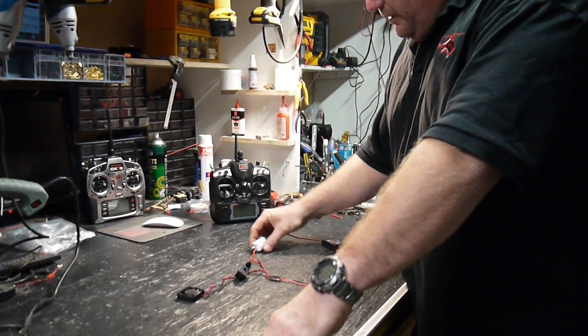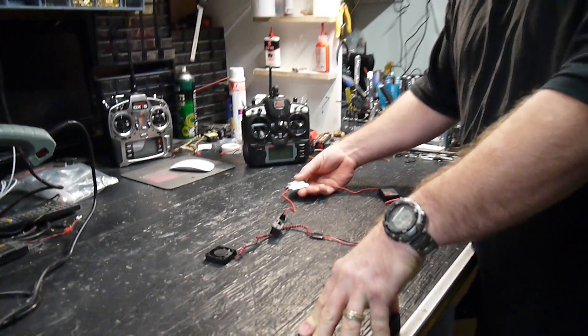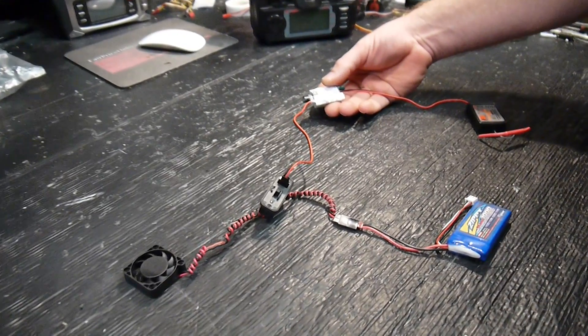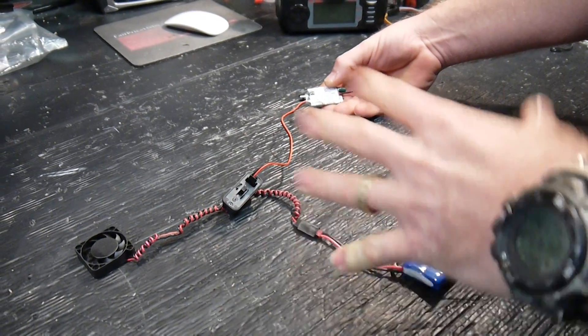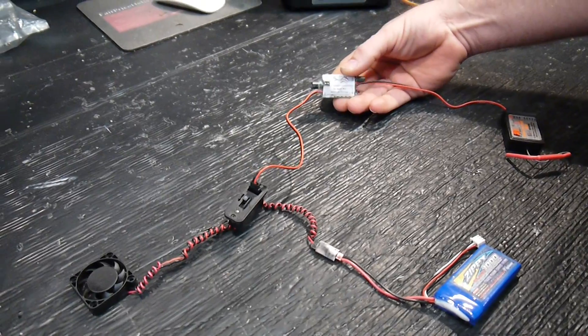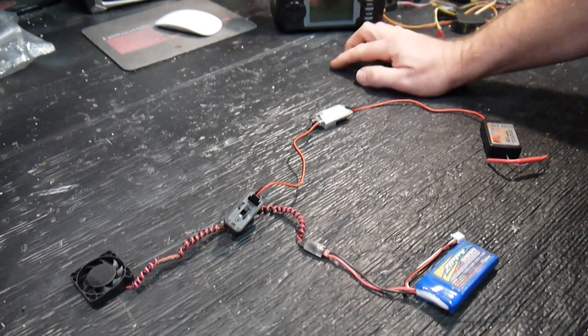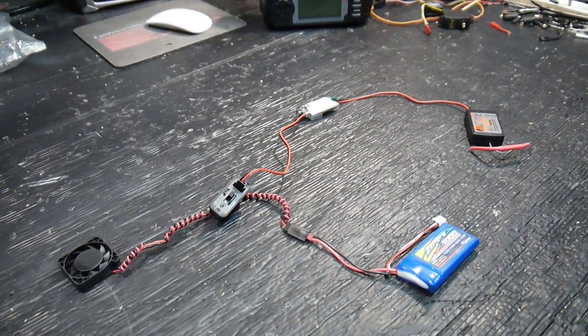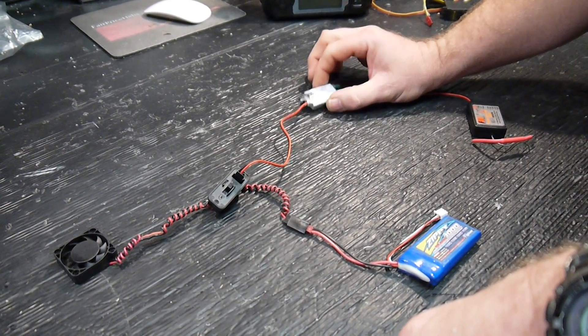What we've had, we've had our own UBEC designed and built from one of our factories in China and they've now been supplied. They're very good UBECs, up to 8 amps, so these UBECs will run even 700 size helis without no problems at all. They're only from us, you can't buy them anywhere else. We don't usually like to sell them separate either, but they come with every one of our new scale helicopters.